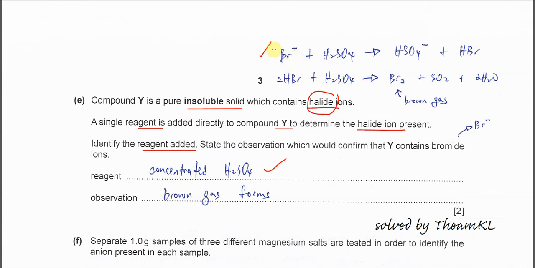Refer to this equation. When there is bromide in the salt, the bromide will react with the H2SO4. This reaction is an acid-base reaction. H2SO4 is the acid because it donates one proton to the bromide to form HBr, and then it will form HSO4 negative. So the bromide now is the base, so it's an acid-base reaction. After that, the HBr formed will further react with H2SO4. Then the bromide is oxidized to bromine. The SO4 two negative forms SO2, so this is a redox reaction, in which H2SO4 is the oxidizing agent. It can oxidize the bromide to bromine.